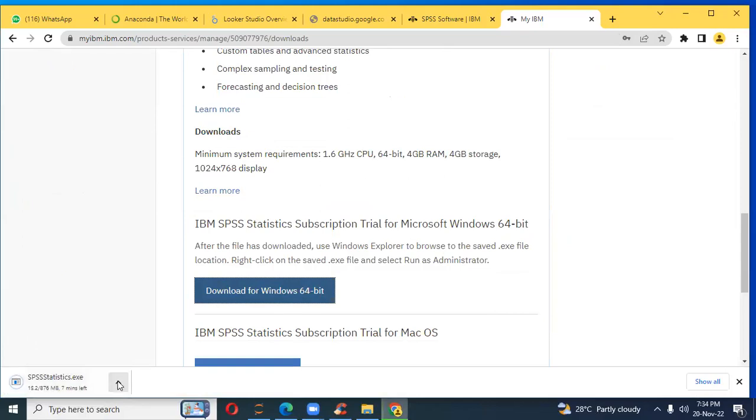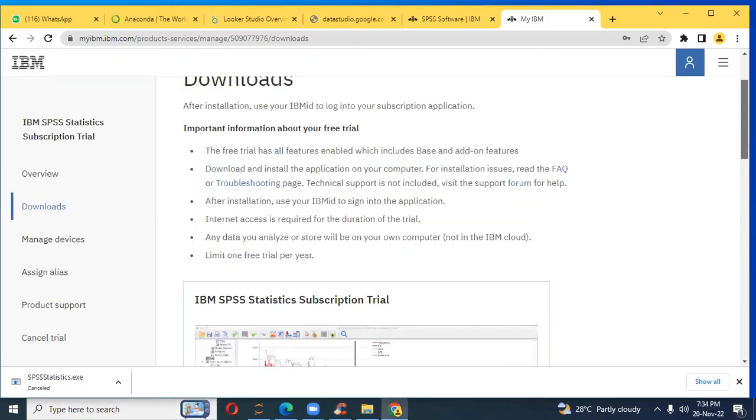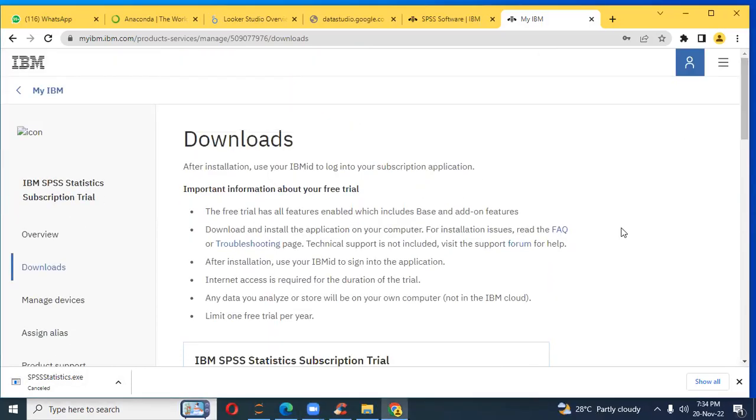How many of us have followed me up to this moment? So let me cancel this. How to download the SPSS software. How many of us followed me up to this moment? You can unmute yourself and just speak up. Anyone?